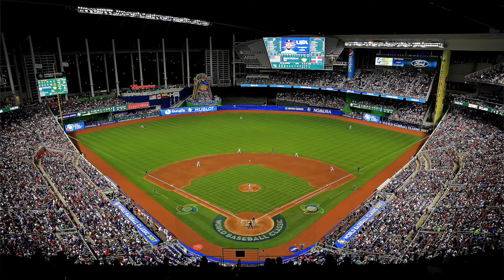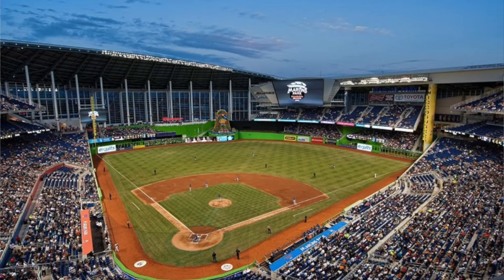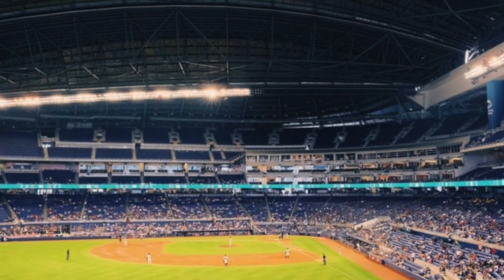Marlins Park is a very unique stadium in the MLB — what's known as futuristic modern. It's got an amazing exterior and it's one of the newer ballparks in the MLB. It does have a retractable roof, but because it's located in Florida, they get crazy rainstorms out of nowhere and the humidity means the roof is barely ever open. Also, they've had major attendance issues in Miami.